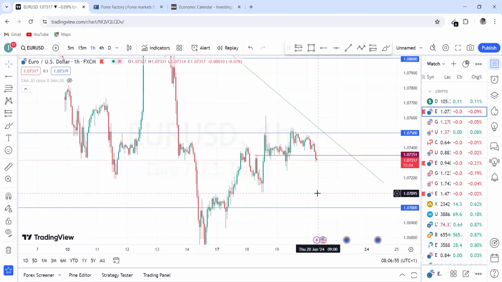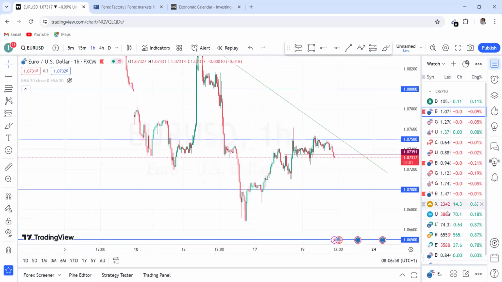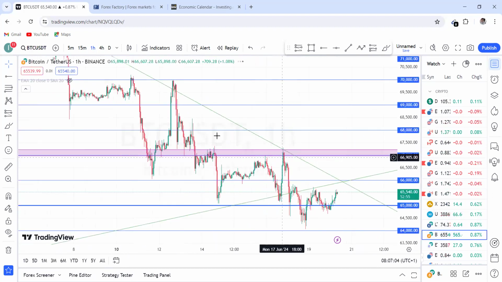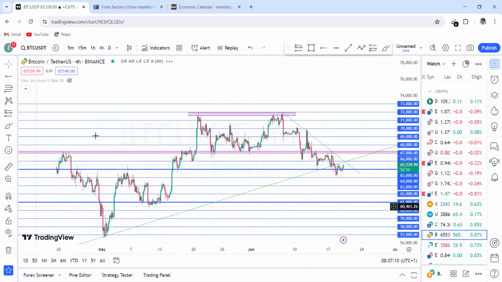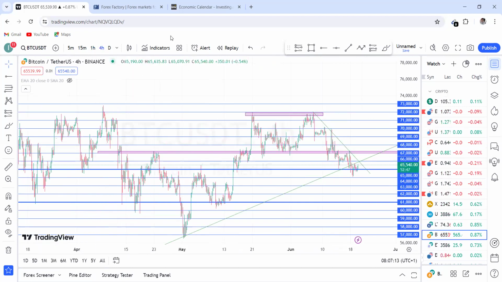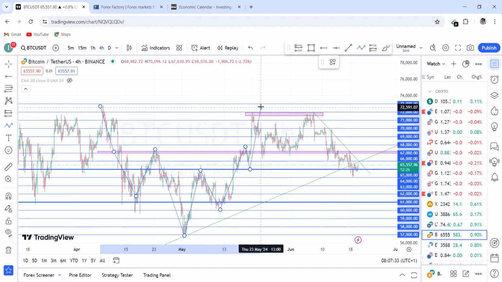So we move over to Bitcoin. Just as I said, my bias on Bitcoin is for a buy. The reason still remains, if you check the video yesterday, the reason still remains that this downtrend that had happened a couple of months ago. So look at what happened here. Then from this point, we got a break of structure with this higher high instead of a lower high. So this is what we got before we got this double top, boom.